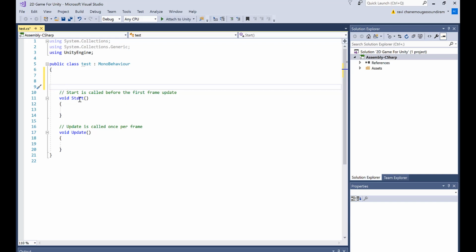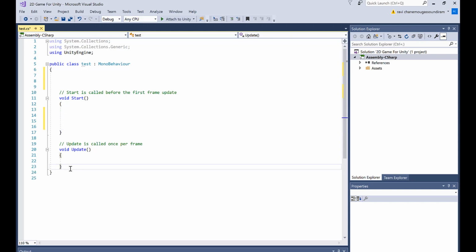You've got the assignment zone, which is between those two curly brackets. You've got the method zone, which is below the Update method, so it's somewhere here. And finally, you've got the main zone, which is somewhere between those two curly brackets.